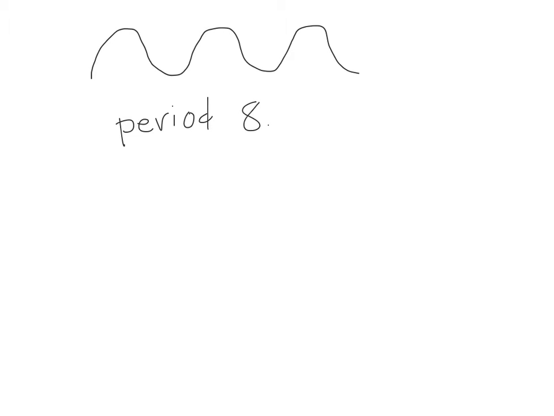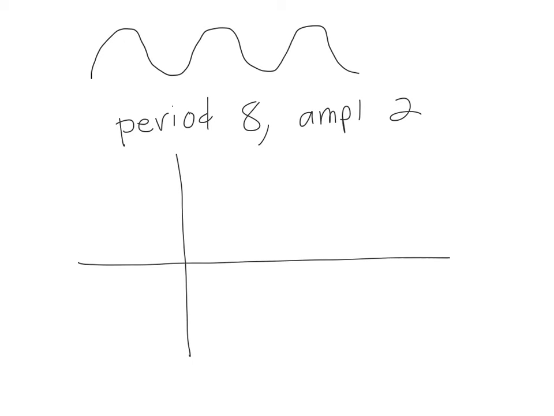To draw something, let's sketch a sound wave. Sound waves look like this. Sketch a sound wave with a period of 8 and an amplitude of 2. If your amplitude is 2, I think the easiest way is to go up 2 and down 2. You could always start at 0 and go up 4, but half the height is going to be 2. Then I take the period 8 and cut it into fourths.